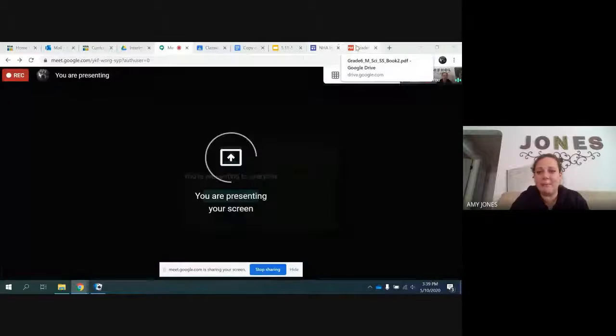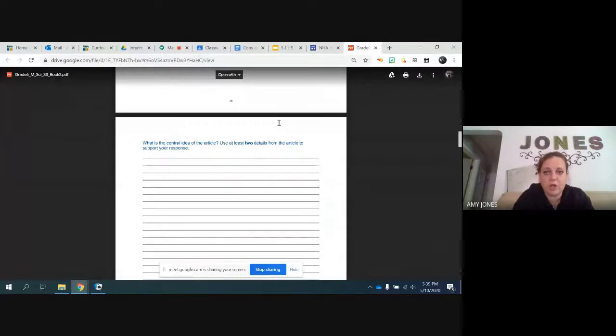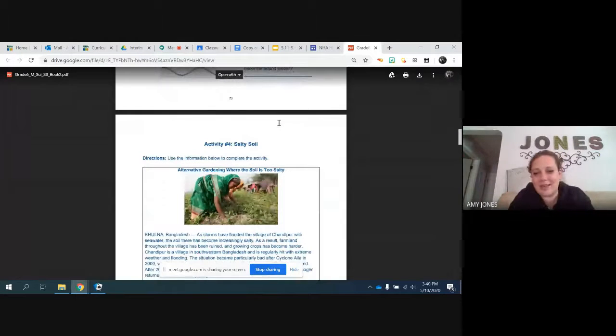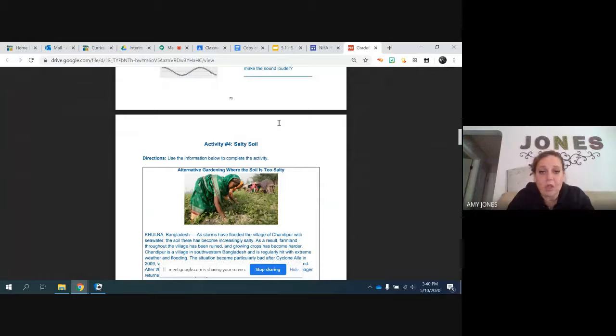You can use a pencil to underline with us. You can use a highlighter to underline with us. I'm going to be highlighting with my computer mouse. We're going to be highlighting as we go along. So we're going to try and figure out what is the main idea of this text. So let's go back to sharing. We know our I can statement is all about human impact on the environment. So we're probably going to get some idea about what that is in this article.